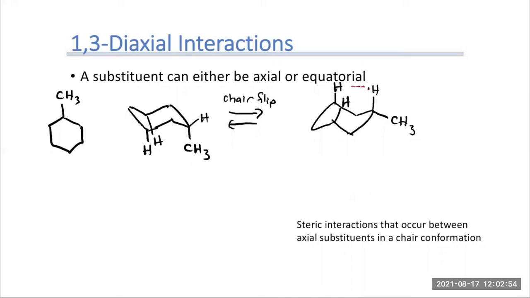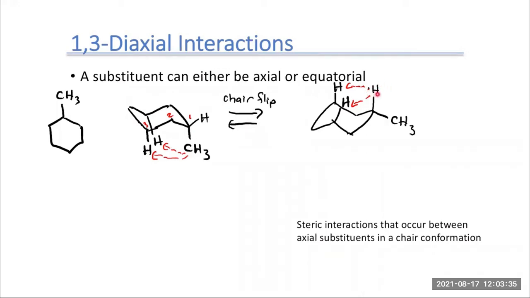So there's some interaction between these, or between the methyl and the hydrogen. And the reason we call it a 1,3 diaxial, they're all axial as you see. And if we number our carbons, it's 1, 2, 3. So it's 3 carbons away. It's a substituent that's 3 carbons away that's also axial. They have interactions with each other. When they have interactions with each other, you create some steric interaction. And depending on the size of the group, you can have a really large steric interaction or a really small steric interaction.